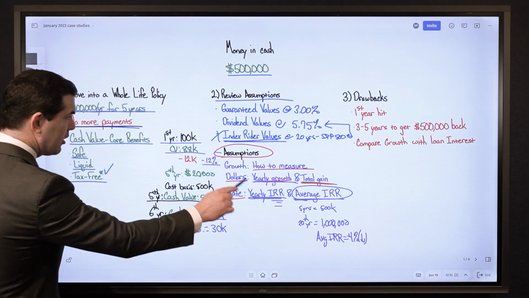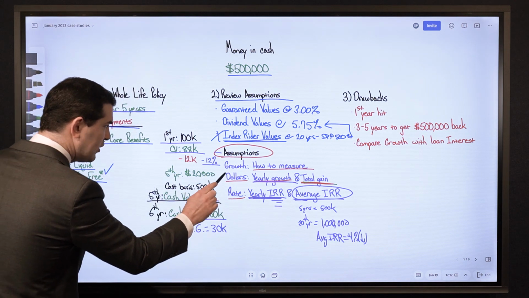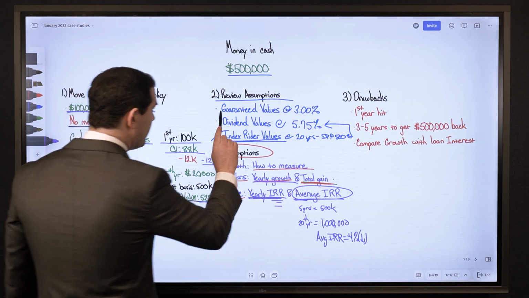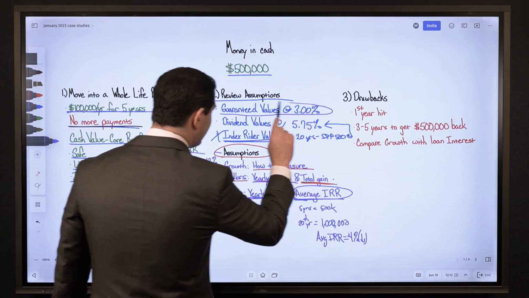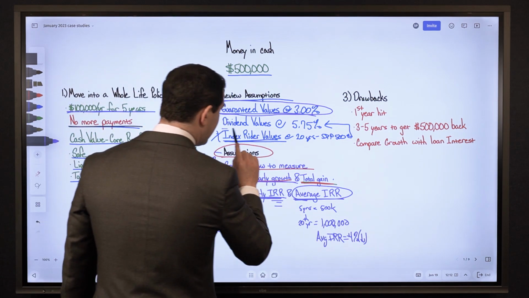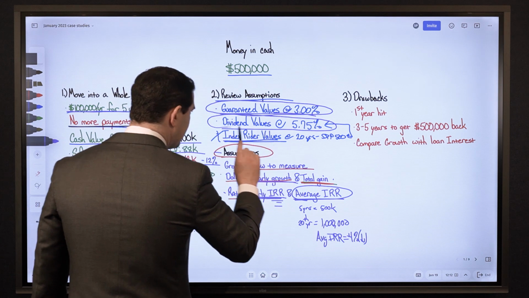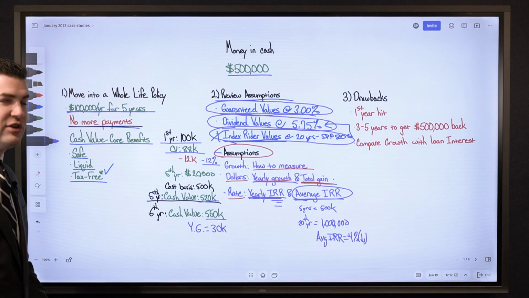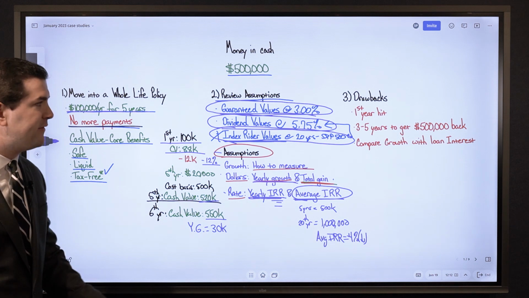And what I want to do there is see those different assumptions. What's the annual growth? What's the total gain? You can do the same thing with the rate, but do it when I look at conservative numbers or worst case scenarios, such as the guarantees, or if I look at it based on the present dividend rate, or if I want to say, hey, best case scenario, what could it potentially look like? Seeing those different scenarios can be very, very helpful.